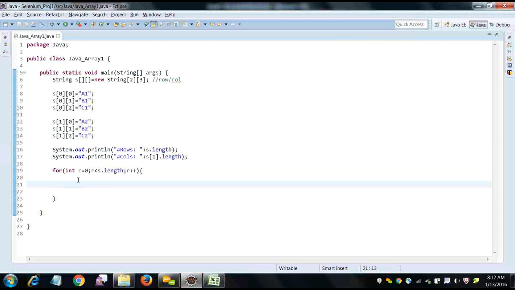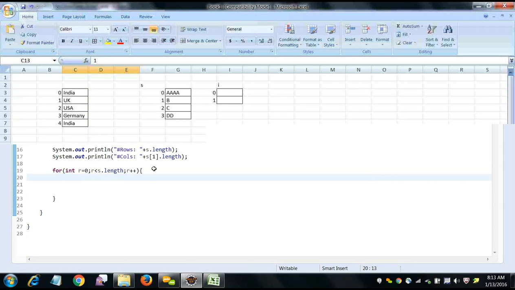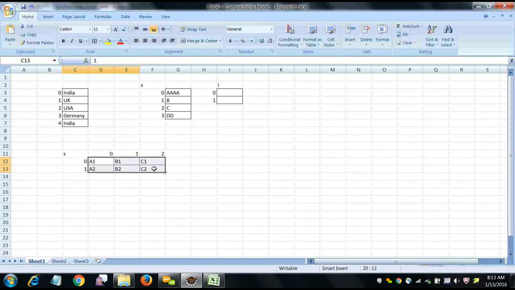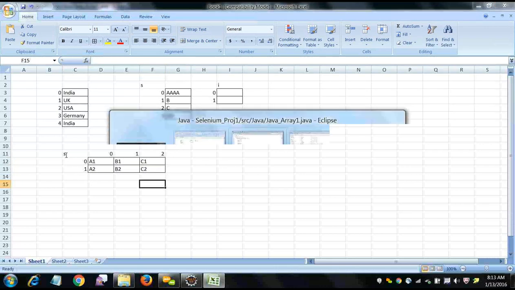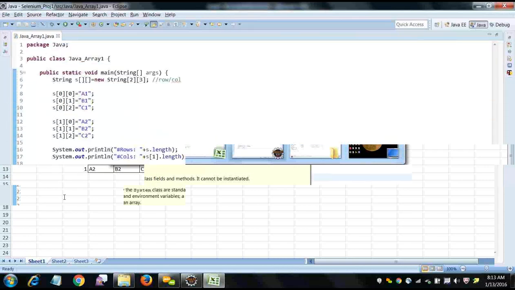Now next, what I need to do? Guys, let me know if you are not getting this concept, because we will be using this concept in WebDriver also. Why? Can you see? This is kind of a table structure, right? You need to know how to write the value from the table in any website. So I'll be writing the same programming logic at that time. Okay, at that time I will not explain. So just let me know if you are not getting it.